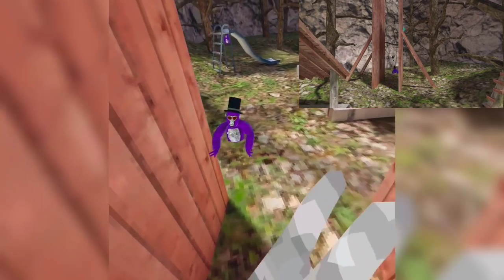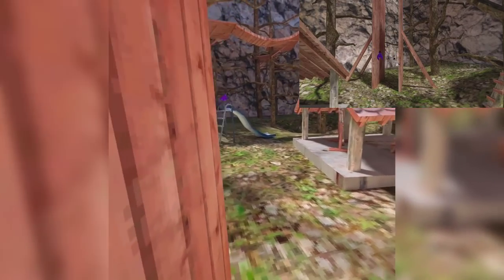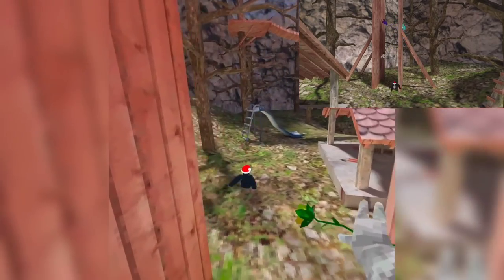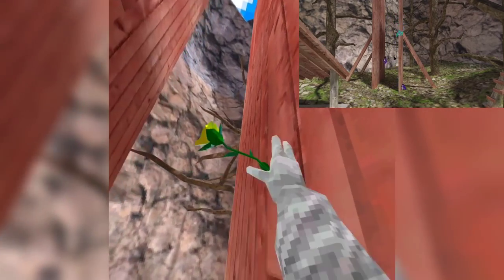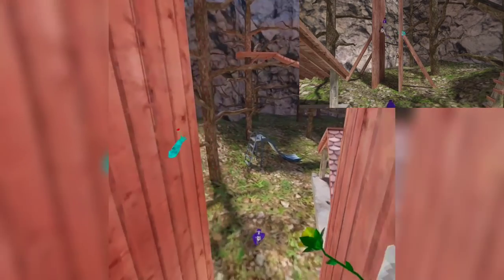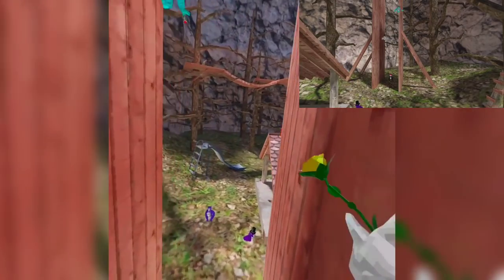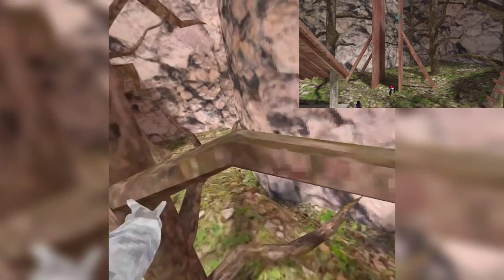When you're on the double walls, you can just do this thing that I showed you on the slide. You can just yoink round here like this, and then it will just send you flying round. So it will just do this. Oh, I didn't do it. And then you just, and it will send you flying round. Let me go a bit higher. And it will send you flying, and then I normally go around both. Or I just jump to a branch here and then start branching off.